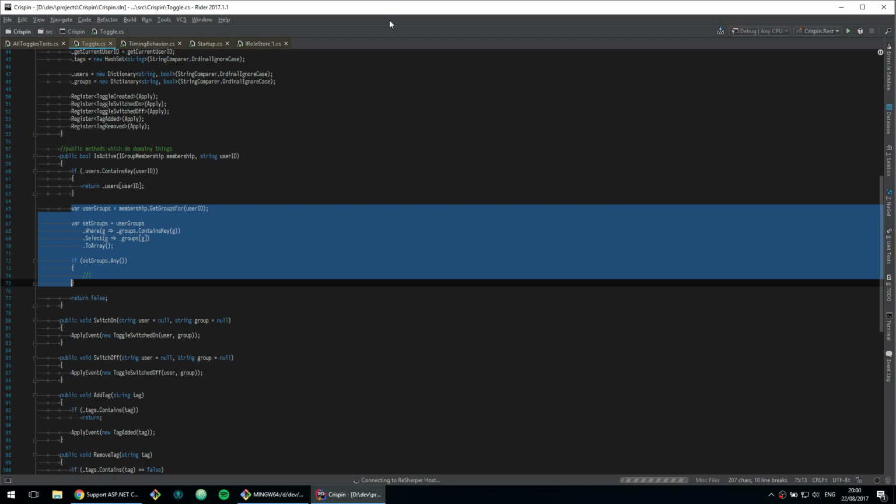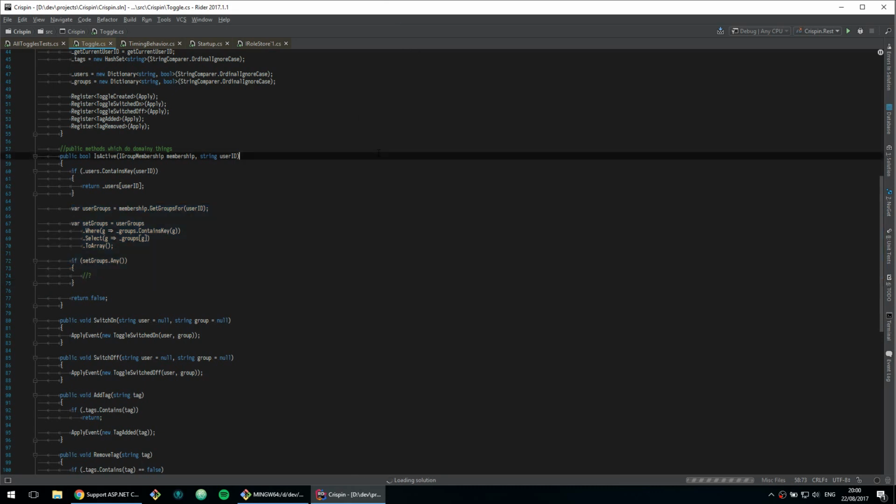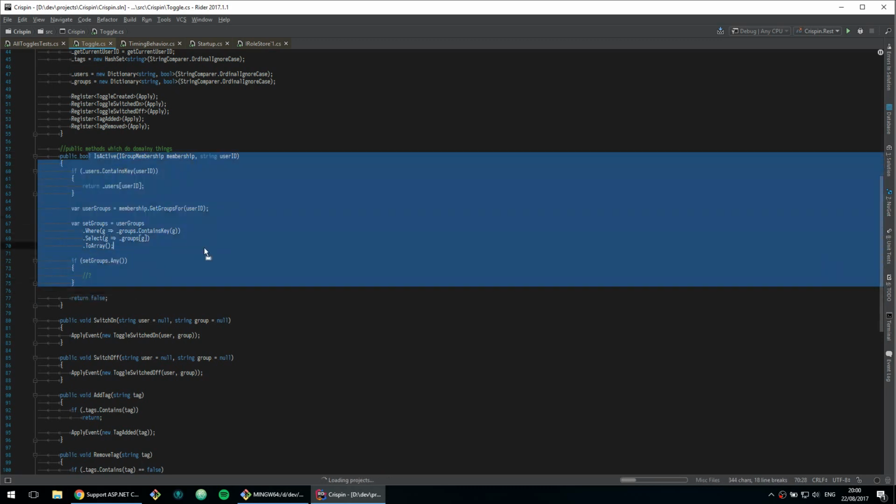I decided that after the fun of trying to get authentication and identification working in ASP the other day, the solution is to ignore that for now and do something more interesting, which is writing unit tests for this isActive logic. And then I'm going to implement some more parts of the API.